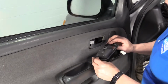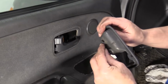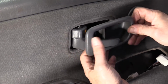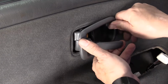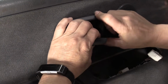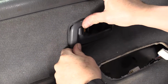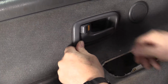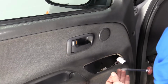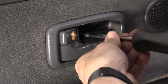Let's do the handle trim first. So we've got that L-shaped ear. It's going to go in that slot right there. Pull the handle open. Guide that in first. Then you're going to slide it forward and then push these two tabs in. That had a little Phillips screw. So I'm going to put that piece, screw that back in.